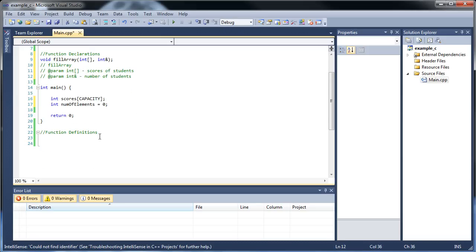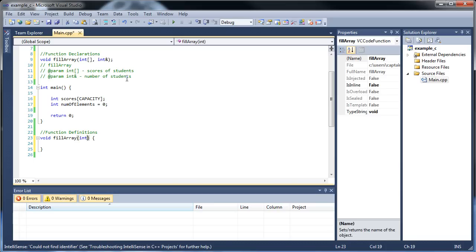So let's actually fill our array down here. I call it void fill array. And now I'm going to get to something that's very important. First of all, let's figure out how to type this out. It's actually a little bit different. This time you're not going to put the brackets after the data type, otherwise you're going to get an error. Instead, you need to put it after whatever you're going to call it. So we called it scores here, but in here let's call it new scores.